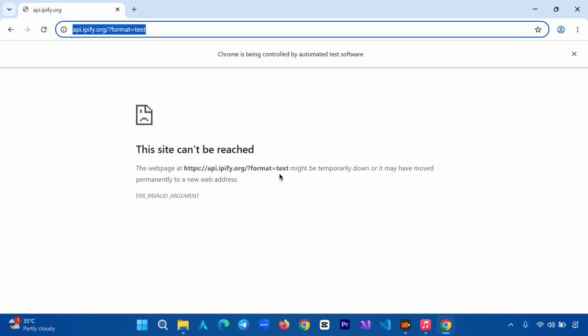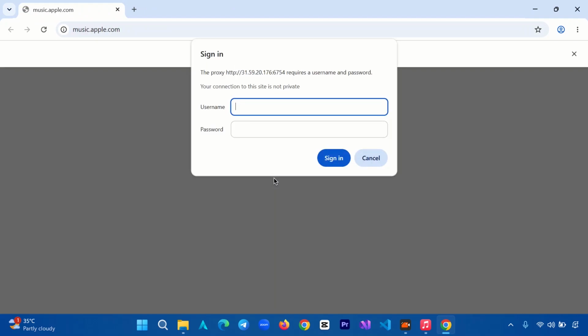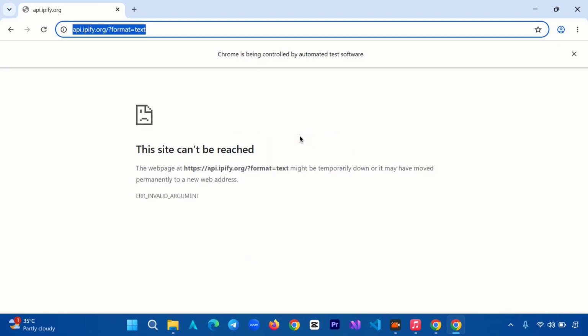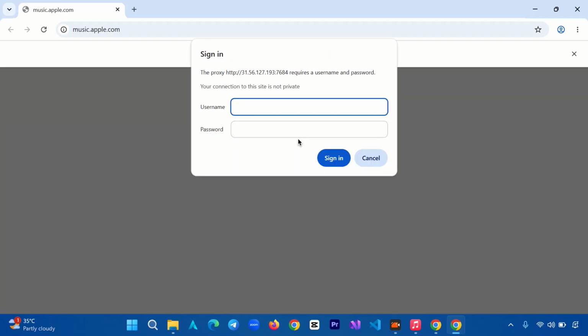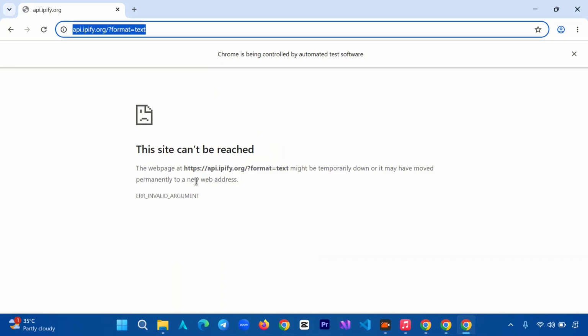Okay, the first browser is launched, and now it's the second browser. It's set, second browser, now it's the third browser. Here is the third browser.